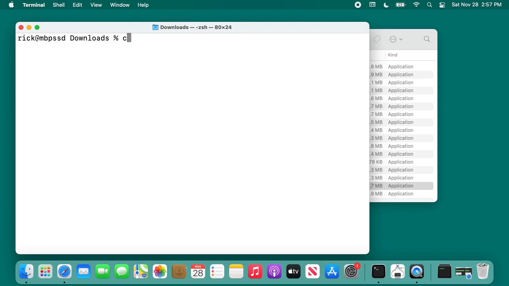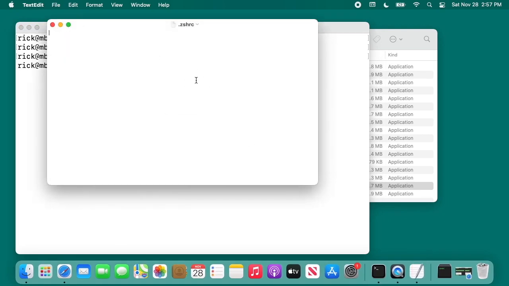If it doesn't, go to your home directory, so type cd, hit enter, and when you type cd with nothing after it, it takes you to your home directory. Next, type touch space ~/.zshrc, then hit enter. Next, type open space dash e space ~/.zshrc. What open e will do is it will open this file in the text editor on the Mac. I'll hit enter here. You'll see it's opening text editor. And then in here, type export PATH=$PATH:/usr/local/bin. Hit enter. Then I'll type command S to save, command W to close.